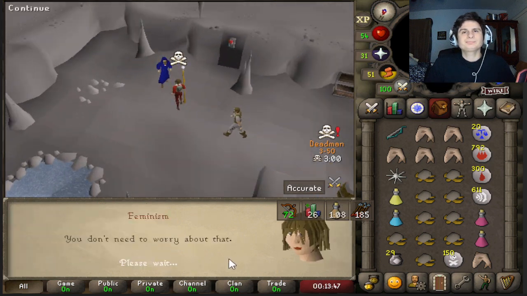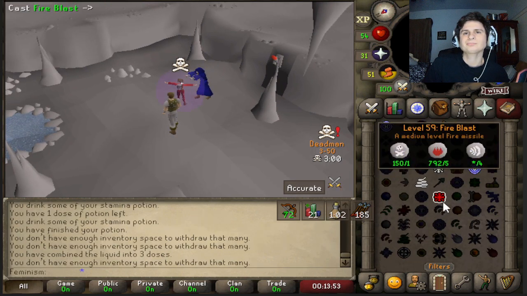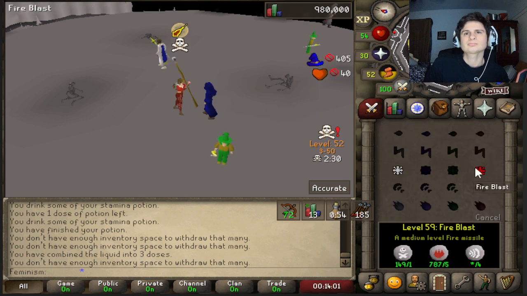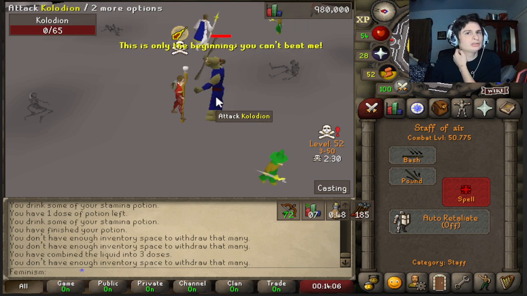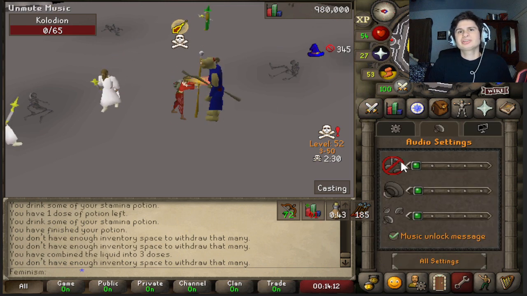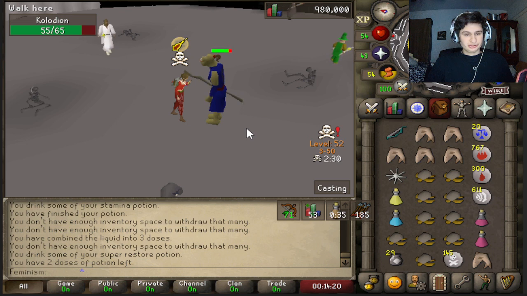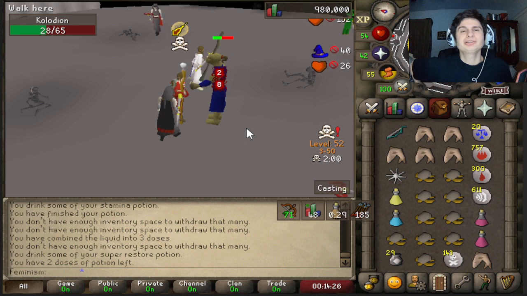Alright. Yep, we got Fire Blast. Alright, this should be pretty straightforward. But yeah, we will be PKing today. That's a given. Let me mute these sounds real quick. Muting all game sounds for this boss fight, because game sounds can be a pain. But yeah, it should heal me as well.